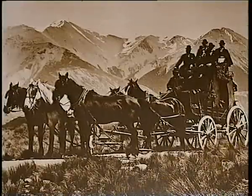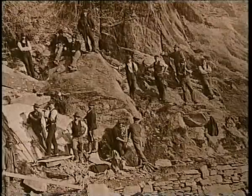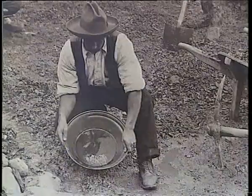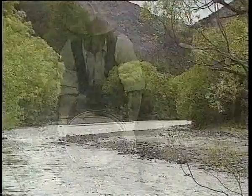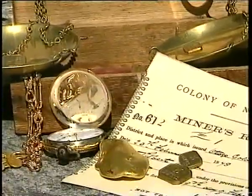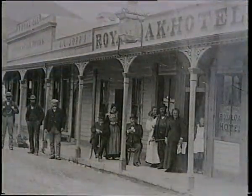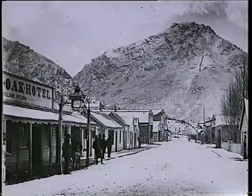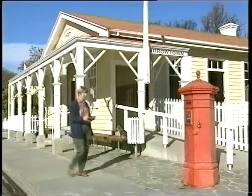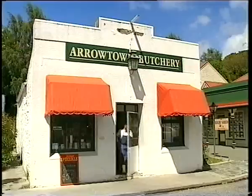Word quickly spread and thousands of miners from around the globe flocked to the district to explore this rough and awesome landscape. The Arrow River became famous as one of the world's richest. During the gold rush days, the population of the town rose to over 7,000. Today, many of the town's original buildings are still standing and indeed still functioning.